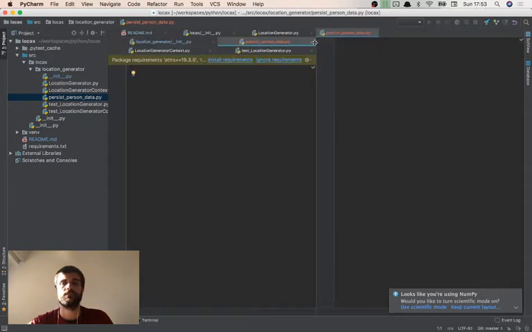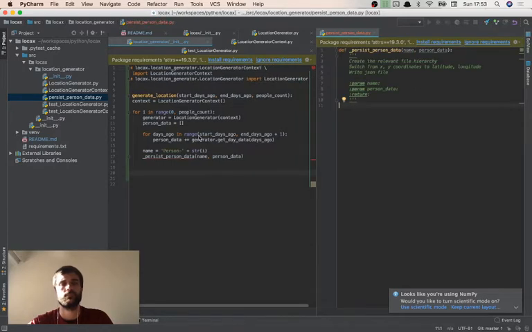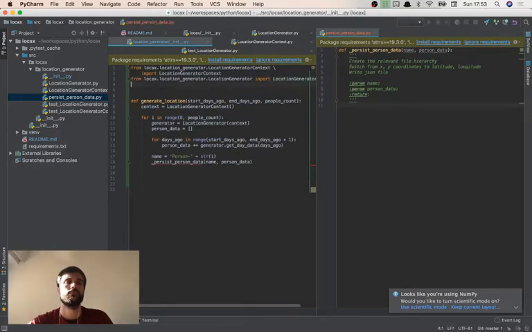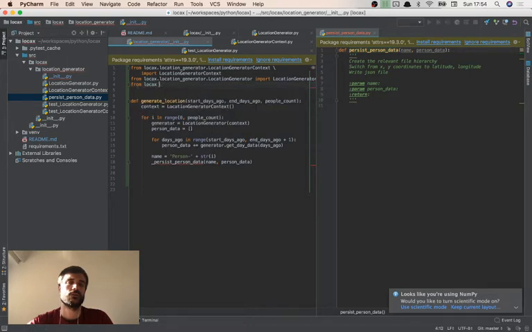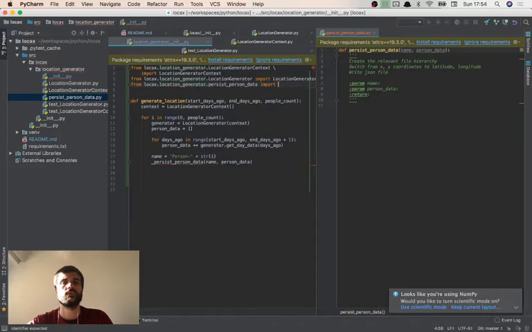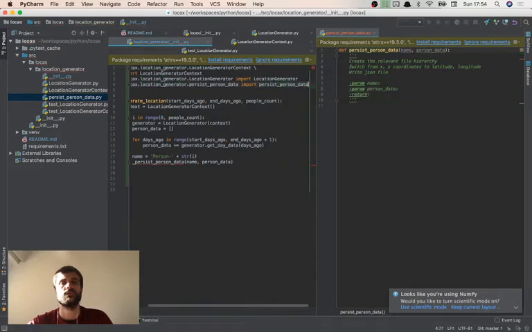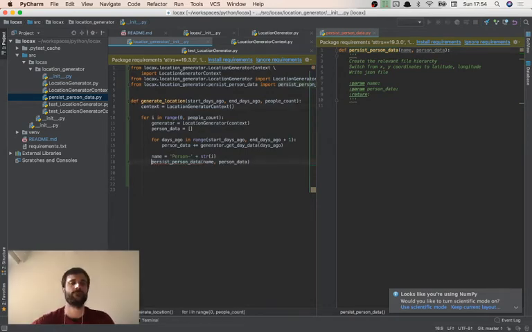Okay. So from locx.location_generator.persist_person_data import persist_person_data. Yeah, so we have it here. Good.